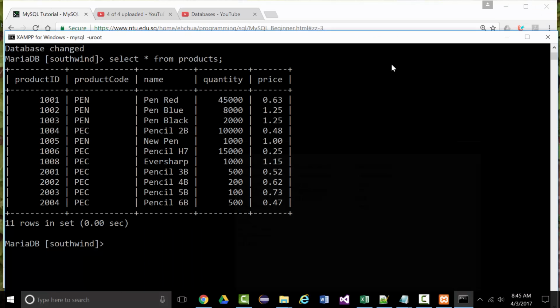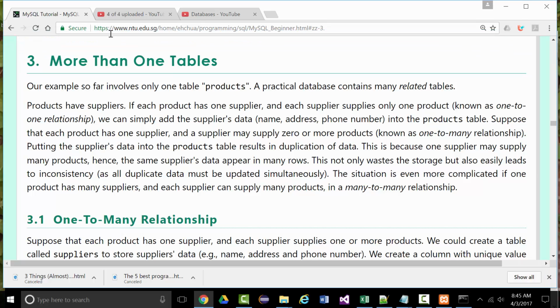And the reason I showed you this is that what they're going to do in here now is start talking about the fact that we need to have more than one table. All right? Now, there are 3 different types of relationships that you can have between tables. I'm going to write them here real quickly. There's one-to-one. There's one-to-many. And there's many-to-many. These are the 3 types of relationships you can have between your data. We're going to talk about all 3 of these right now. They're all on these next couple pages.